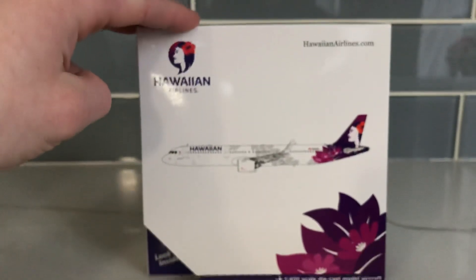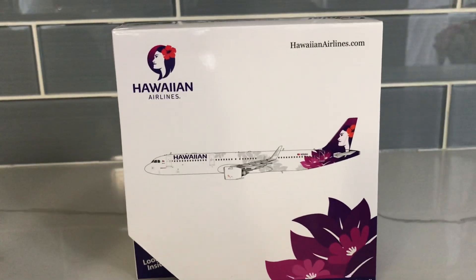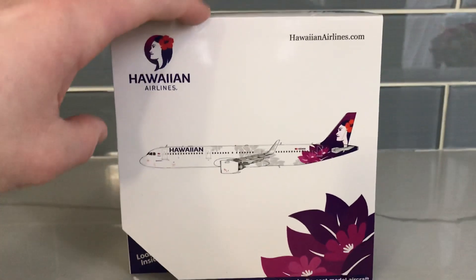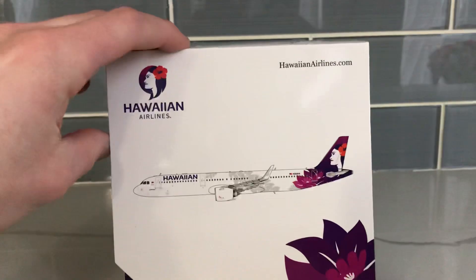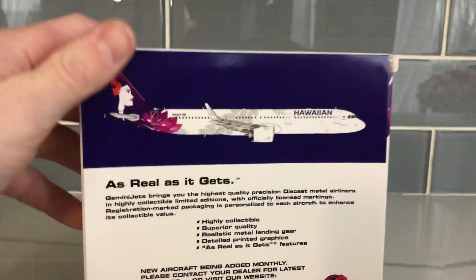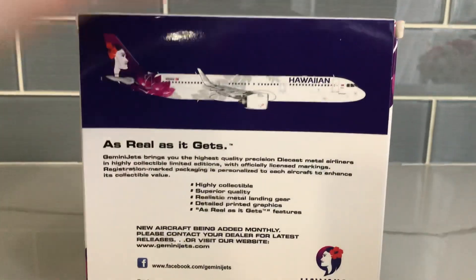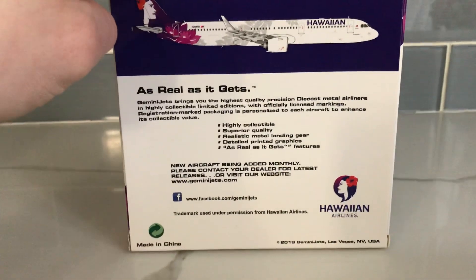Let's quickly start off with the box, like always. This is kind of a different box — it's all white. I think this one was for Hawaiian Airlines' shop, since it has their website on there. You have the 2D picture of the plane with the logo and their updated new livery. New style packaging as well. Normally they'd have it taken off, but it's just another 2D version — 2019 release. Normal Gemini, all that jazz.